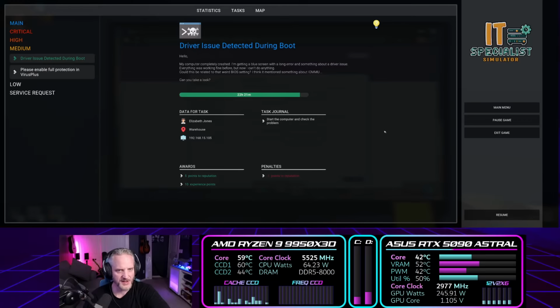Driver issue detected during boot. My computer completely crashed. I'm getting a blue screen with an error, something about a driver issue. Everything worked fine before, but now I can't do anything.